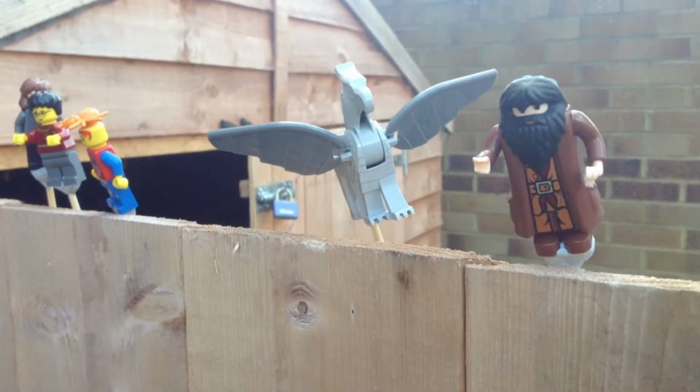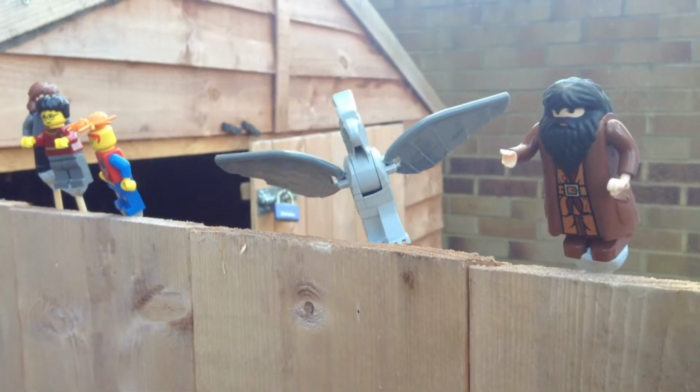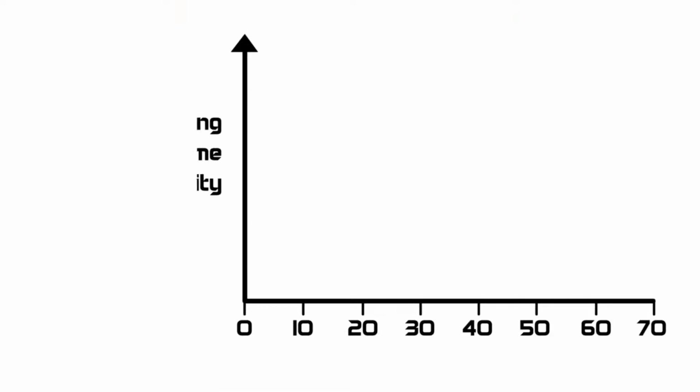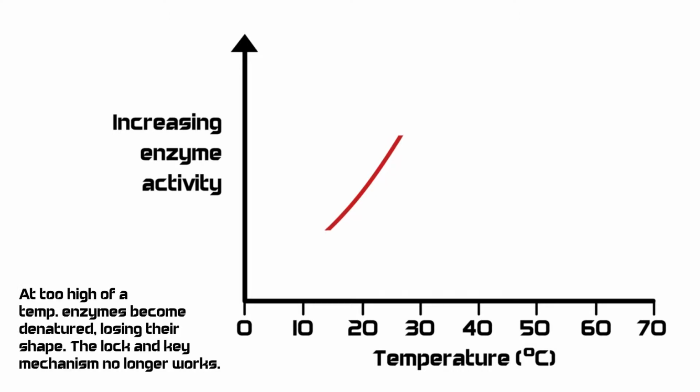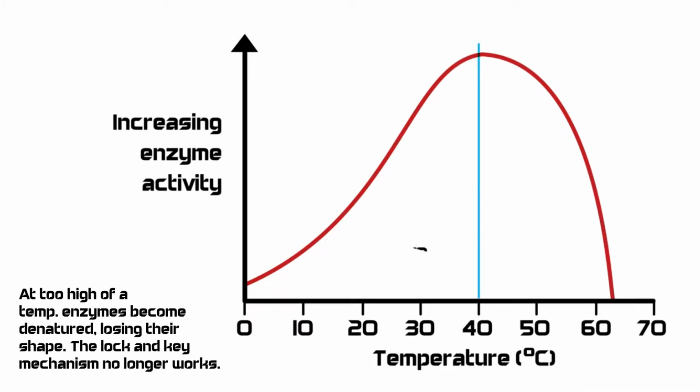Oh, that reminds me. Enzymes react differently to different temperatures. Each enzyme has a different favorite temperature, if you like. If it gets too cold, it won't work as fast, and if it gets too hot, it also won't work as fast. You have to keep enzymes at the perfect temperature to get them working optimally. That is why body temperature is around 37 degrees Celsius.